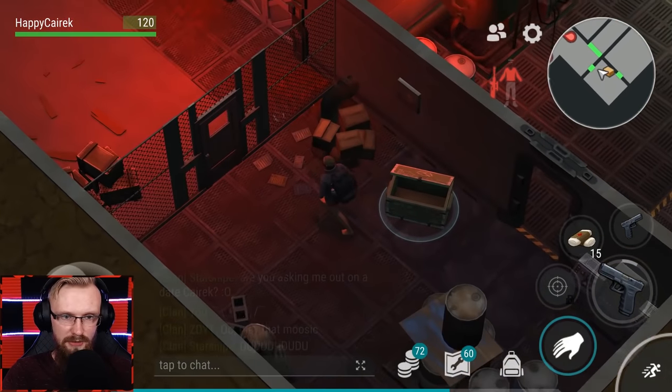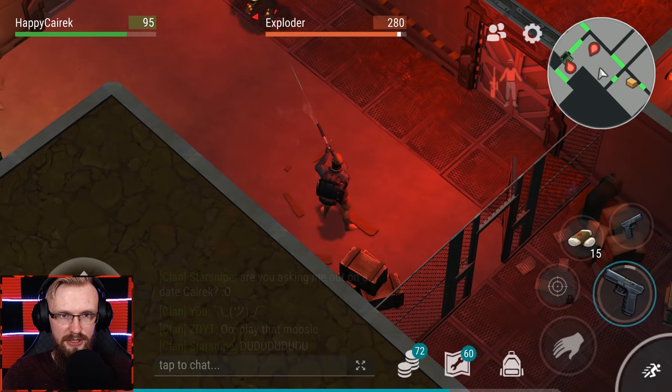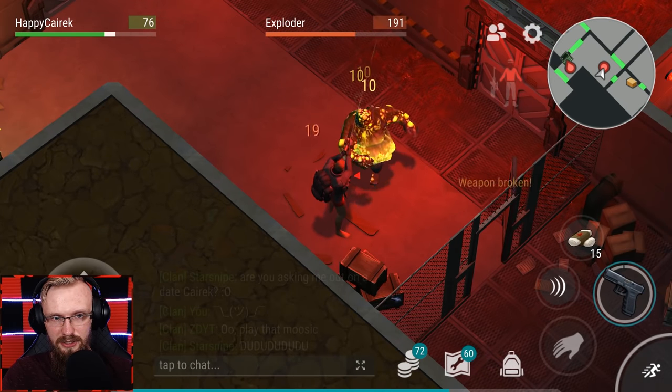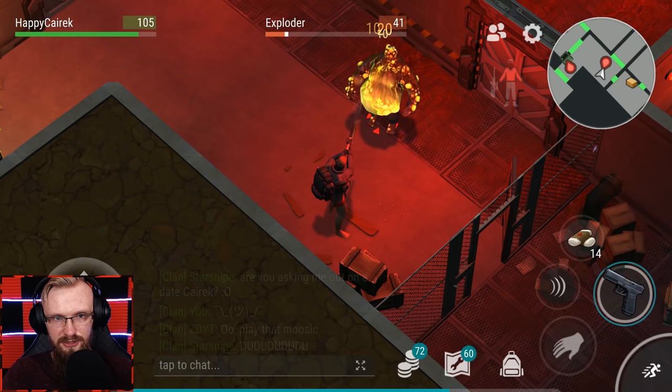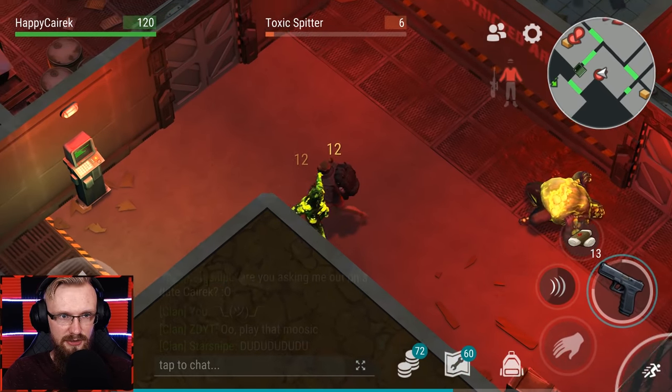Like, literally. Whatever, here we're gonna open up this door so that it's faster. And we're gonna deal now with another exploder. So hopefully that will be cool. Okay, what is this powerful shot? I have no idea what it does. Oh, we just pushed that exploder away. Pretty cool. Didn't even know it. Whatever, let's deal with another toxic spitter.